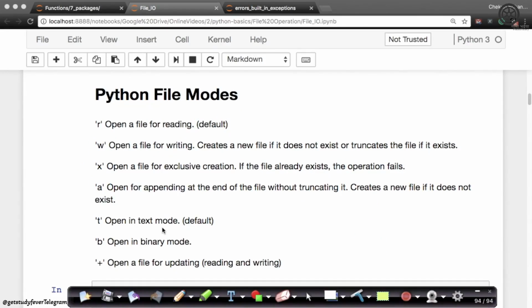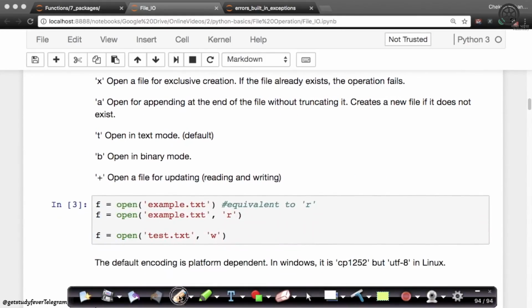Similarly, there are broadly two modes when you're creating a file. One is called the text mode. Text mode is something where you actually store text in a file, like A, B, C, D, etc. There's also something called a binary mode. If you open a text file in any text viewer, you can see the contents. For a binary mode, it's stored internally in a different format, so if you open it with a text viewer, you'll see gibberish, some random stuff.